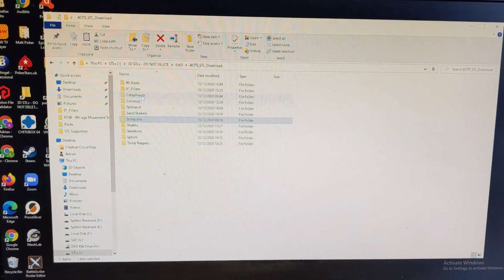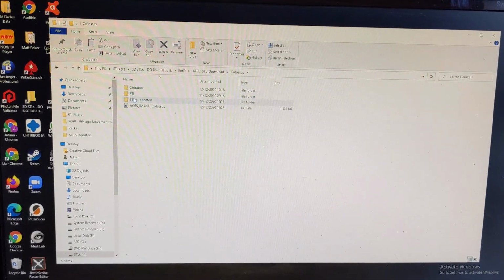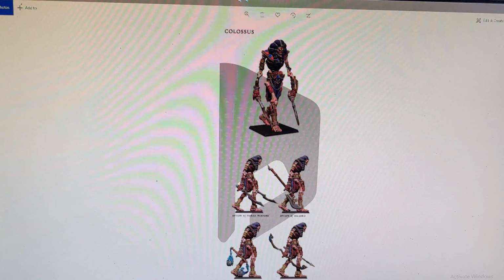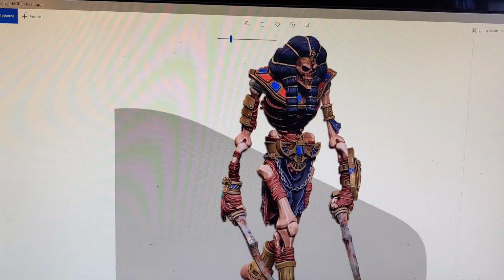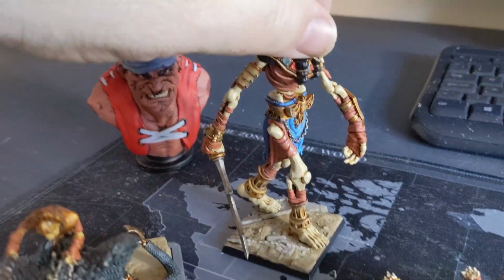All the files are there, and then if I go into the Colossus or the Bone Giant, you can see how all the files come, and if you do any 3D printing, these files will make sense to you. And then if we open the image, you can see what it should look like once you've done it. And what it actually looks like in real life when he was all printed and everything is this fella here. So I'm happy with that.